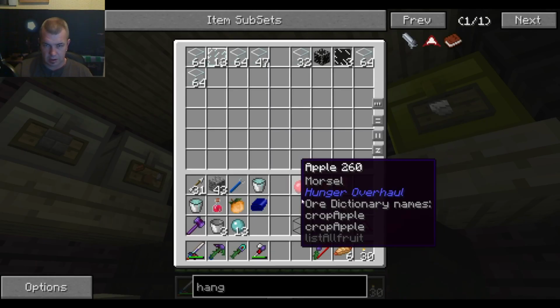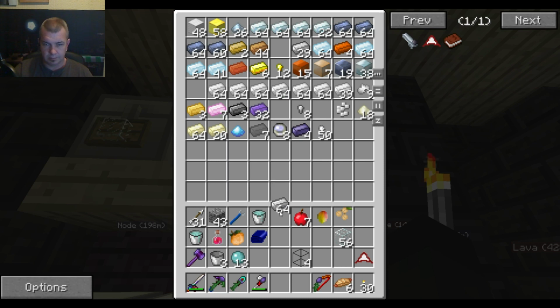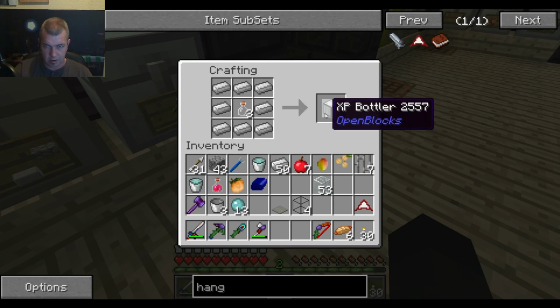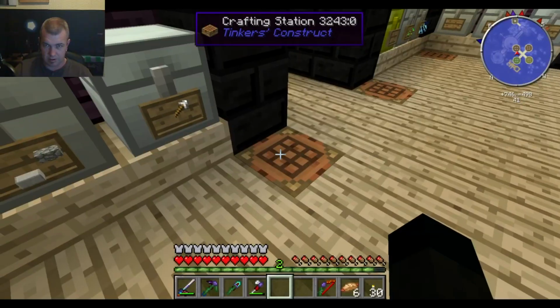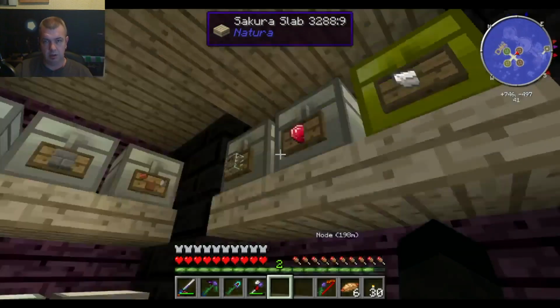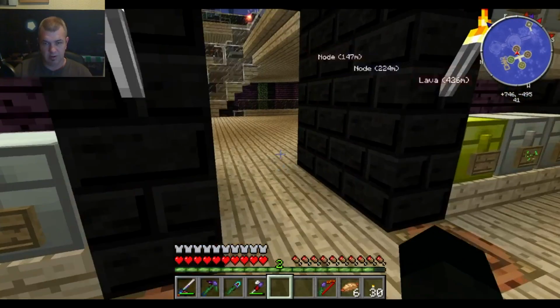The other thing I need is iron. I think it is. Plenty of that. Oh, that's aluminium. Iron. And we need a set of those. So the experience grate is literally just that. Experience drain, that's the word I was looking for. And the experience bottler is that. You've got to love OpenBlocks. They couldn't have made it any easier if they tried. So whack that in there. Get rid of that. Take a couple of bottles just so we can do it. I haven't got much experience on me anyway.